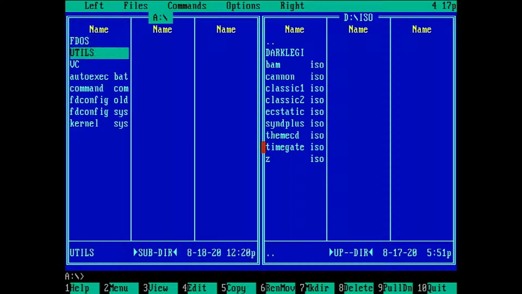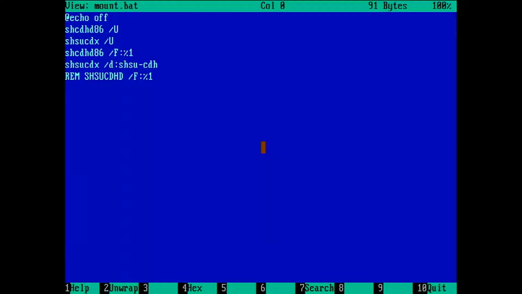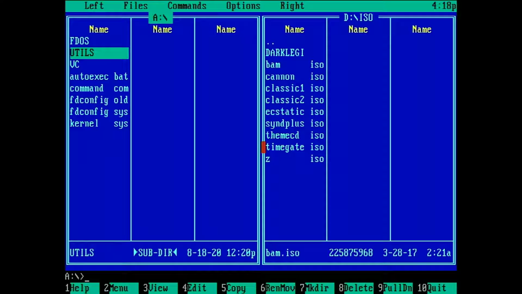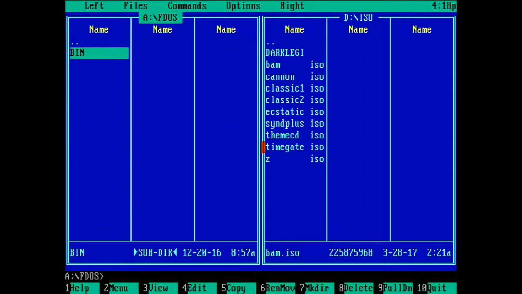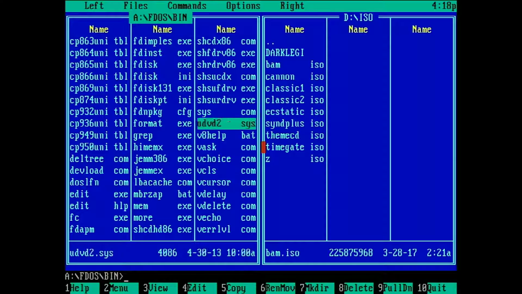And another utility I added is mount, which is also a batch file, but it helps mount ISO files in DOS. It does this by using the utilities here for emulating CD drives.